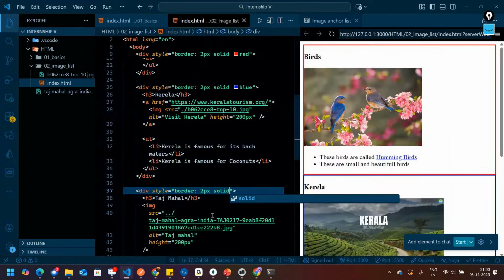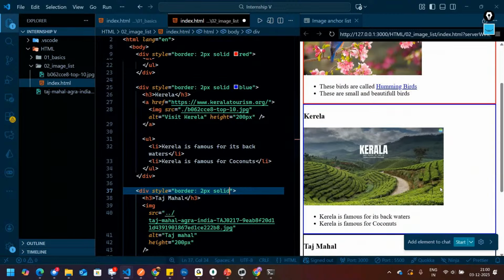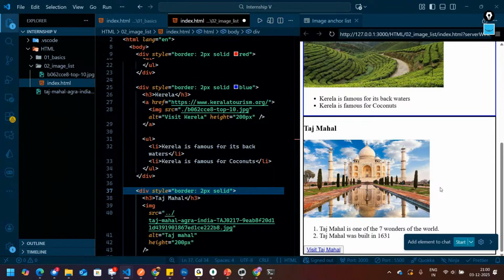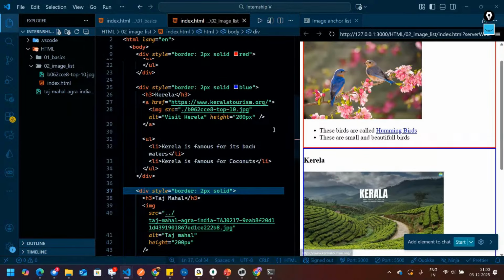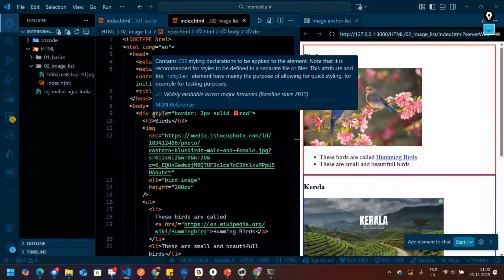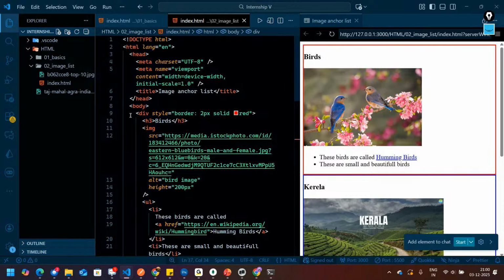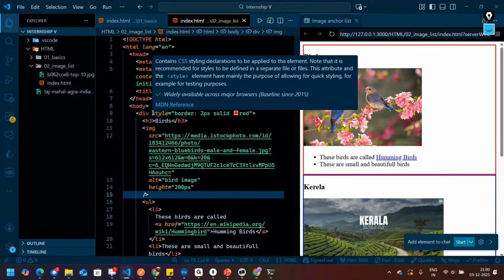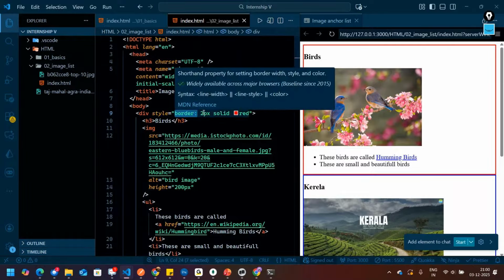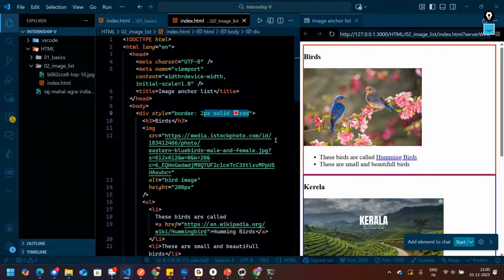So what this does is that now you see you have given borders. Can you think of this as showing you one card? One card but with different data. What I did, see, I am not teaching you CSS over here, but I just want to show you the difference. What difference does this div make? This div is making these boxes. Here I have written style. Inside this, style is an attribute. Style attribute. Here I have given a property and then the value. Style, property, and value.